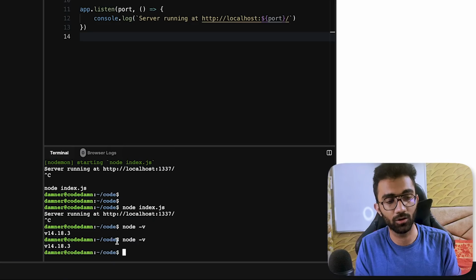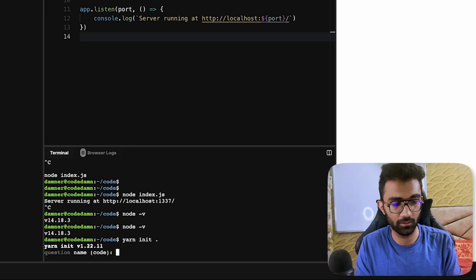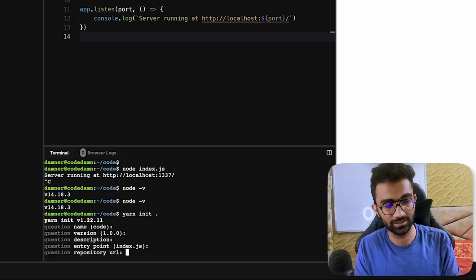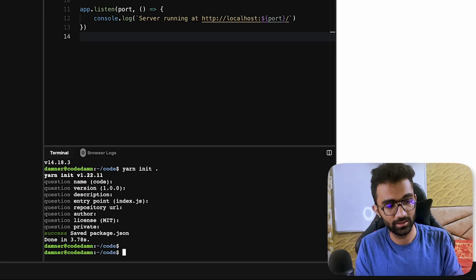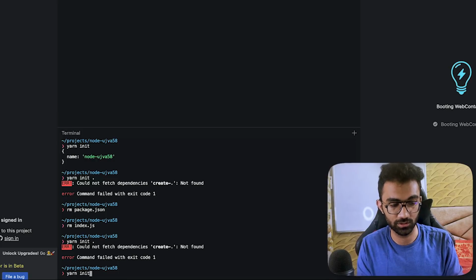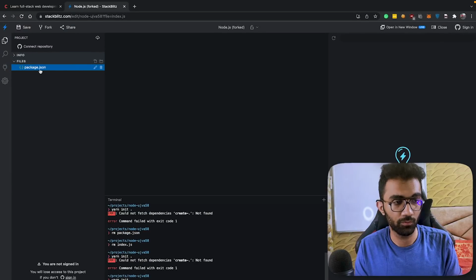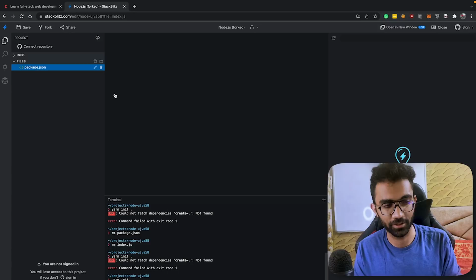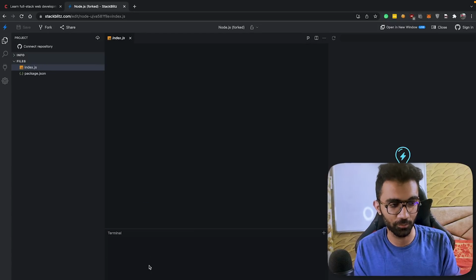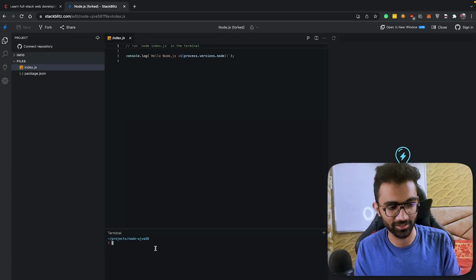So you can see yarn init dot does not work here, but here obviously this would just work fine because this is the actual yarn which is running, and this one is not the yarn which is running. So we have to just live with yarn init like this. Anyway, moving forward. Okay, so not to pinpoint, but there's probably a little bit of bugs here as well. So I'm just gonna refresh this and forget this never happened on Stackblitz. It's not a roast video, but let's just not highlight the bugs in this one at least.